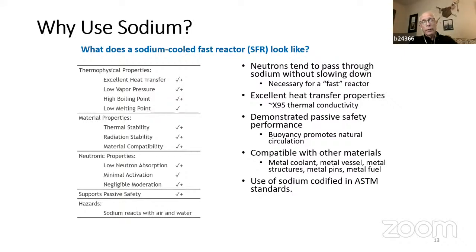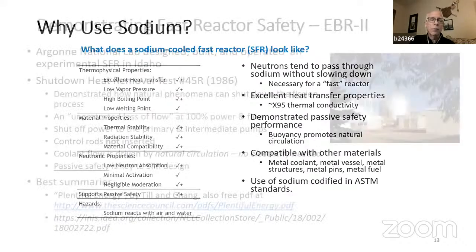There have been about 20 of these sodium-cooled reactors, test versions and experimental versions, built around the world. And I think the mistakes that are going to be made have largely been made. That's true for any developing technology. You start out and you make some mistakes and you realize, oh, I should have designed it this way. Well, we're pretty far along on that path with sodium.